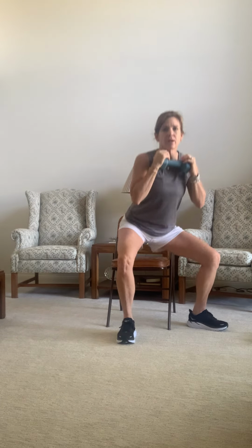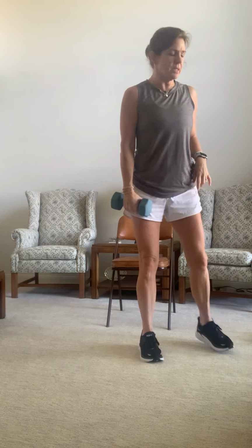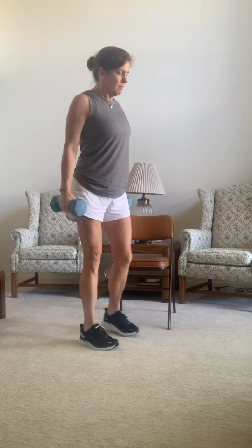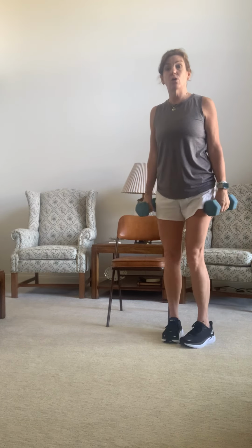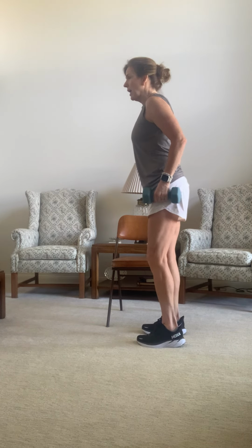20 seconds. Five seconds. Rest. And grab your second weight. We're gonna do biceps, triceps again. Now, upping the intensity in this means going a little bit faster, maybe means bigger weights. Lowering it means dropping your weights altogether, maybe dropping to a lower weight or going a little slower. Shoulders low in 3 seconds, elbows back behind you and go.